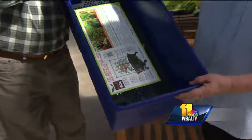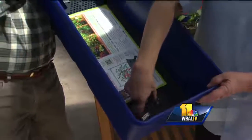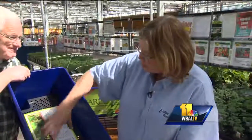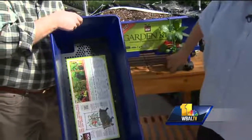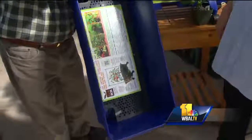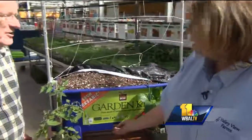This holds two cubic feet of soil, so it holds a lot of soil in here. It also has a two-gallon reservoir in the bottom for water, so your roots are going to grow down to the water, and you're going to be watered from the bottom. Drainage is important — even if you use a different type of container, creating that drainage space is a good idea. And if you get too much water, it just comes out of the bottom — overflow.